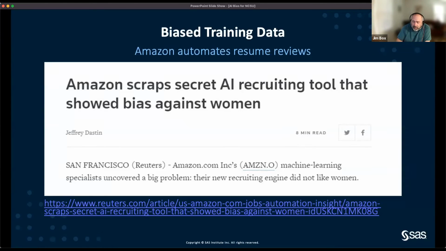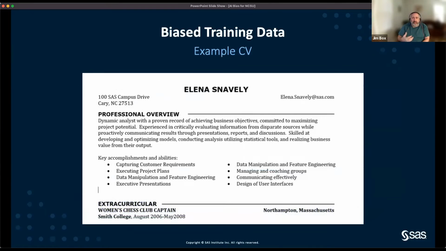And let me show you how that played out, because it really is kind of insidious, right? So here's an example. One of my coworkers kind of came up and gave us a chunk of her resume, and let's look at how the Amazon system would look through this, right? So again, it's been trained essentially to lower the rating for women.